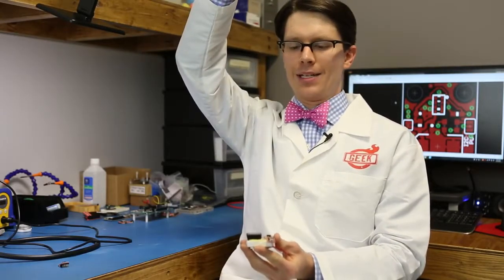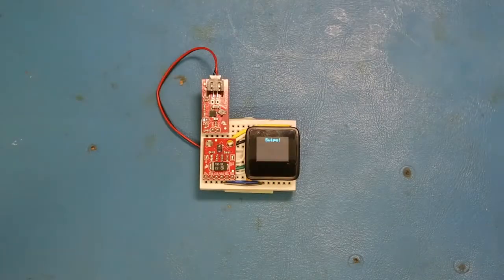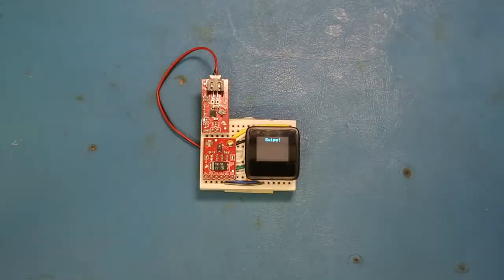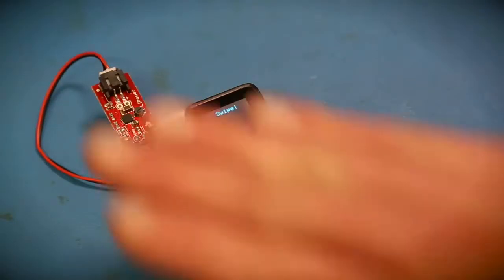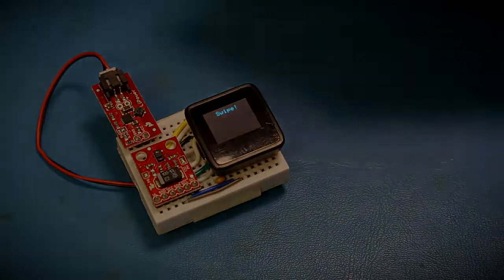In addition to that, I've got two other gestures. The first is a near swipe — as I bring my hand above the sensor, down to the sensor, and then move it away. If I bring my hand very close to the sensor and then move it away, that's a far swipe. Those are two others programmed in, and you can add more. Right now there are six gestures within the Arduino library that you can download.